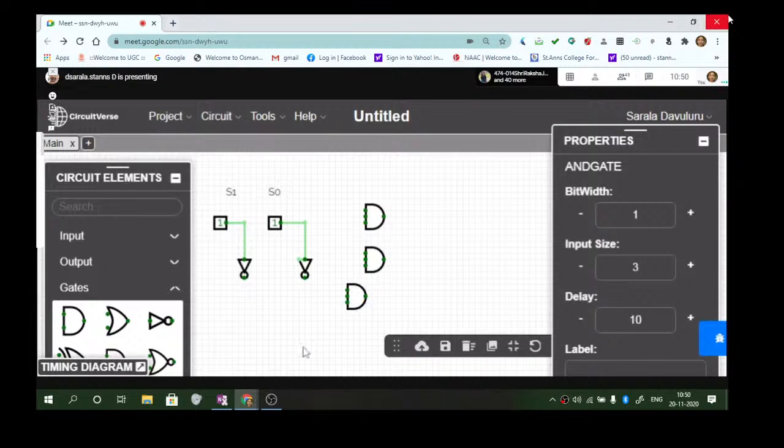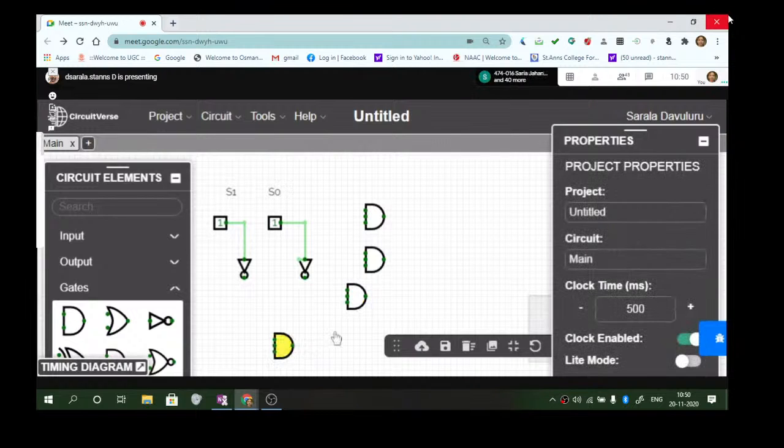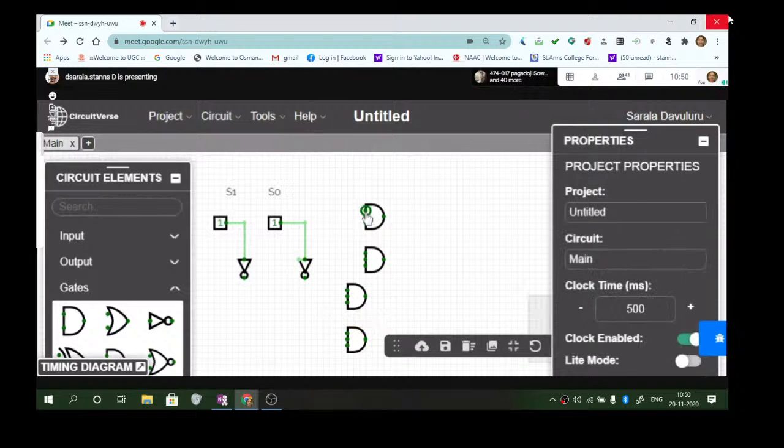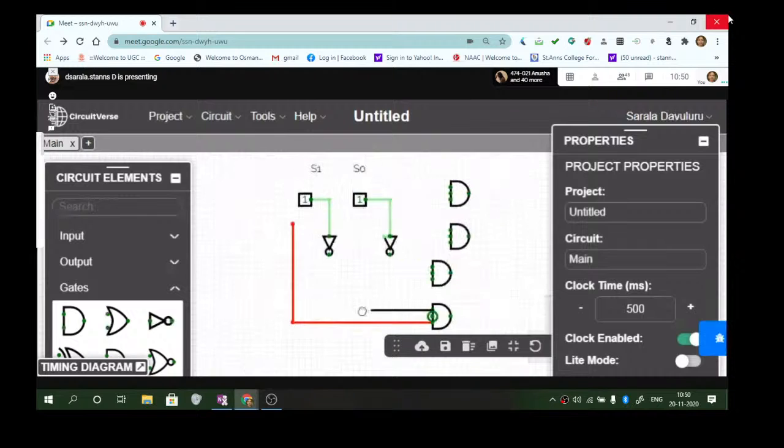This is Control V. So like this, you can connect whatever you want. So if you want 1, connect it here. When will you need 1? You need 1 here for the last one. Similarly, here. Okay, so this is 1.